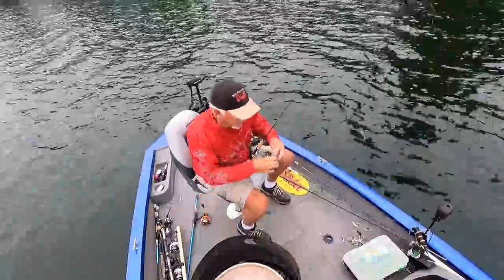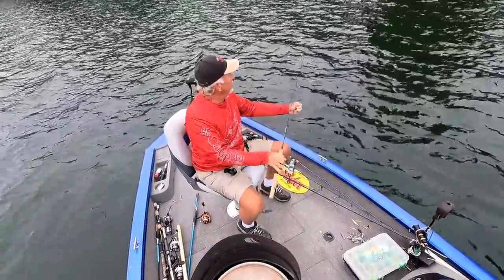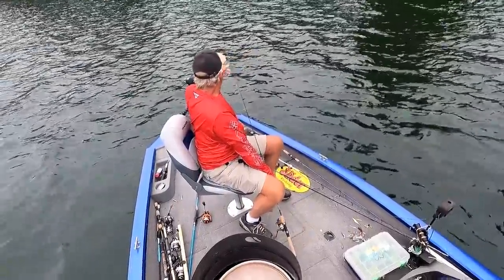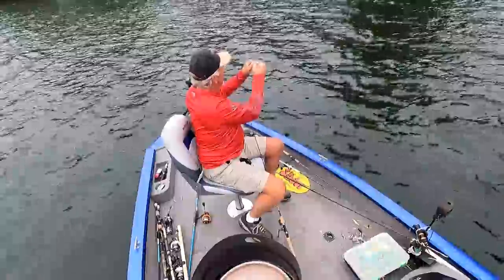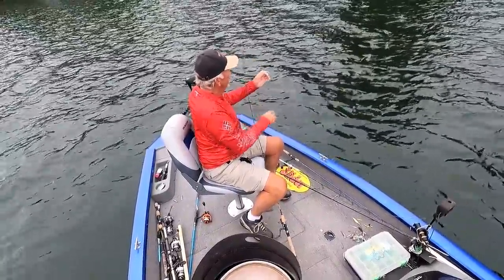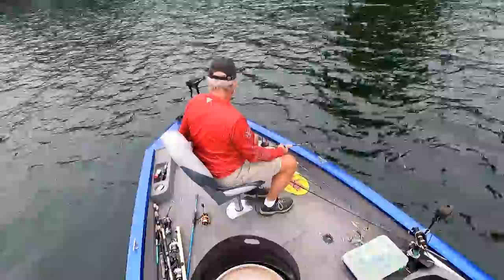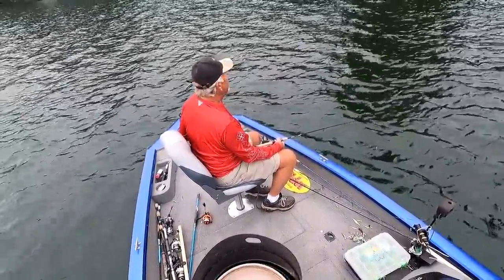I'm going to have to cool my bag. I got a lot of water in my drum this morning. That'll keep them cool, cool as it is. I could put them in the live well, but I don't like to hear that live well running. I'll be honest with you, it's too much noise fishing this close to these crappies. All right, let's get back on.